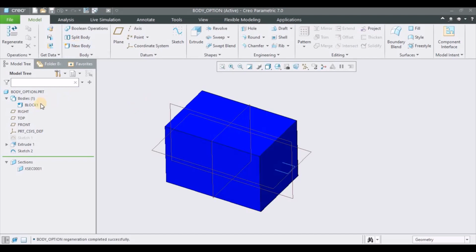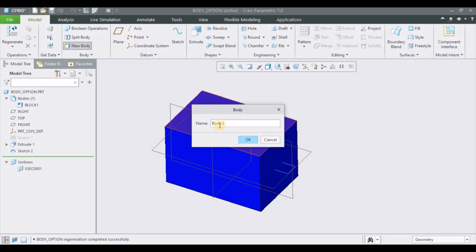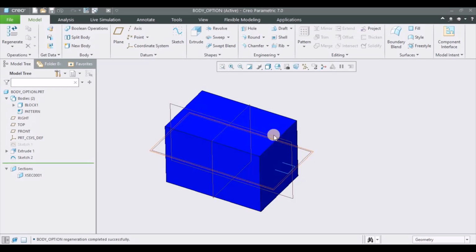To create a new body, we have a direct option here as New Body. So we can create it. Let me take this as a pattern. Do not try to press space here. Created one body.